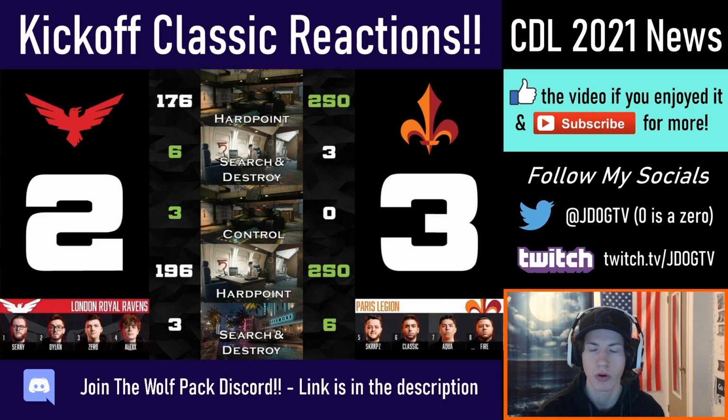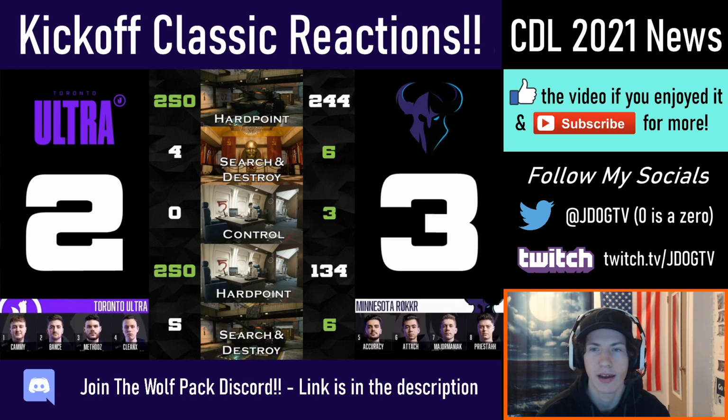I was looking forward to seeing London compete in that middle to upper tier of teams this year like they did last year. I thought they gave some of the top teams some really good matches, and I don't know. I'm curious to see how they do in group play as well, because it looked like they aren't quite as strong as I anticipated. On to the Battle of the North, Toronto versus Minnesota.